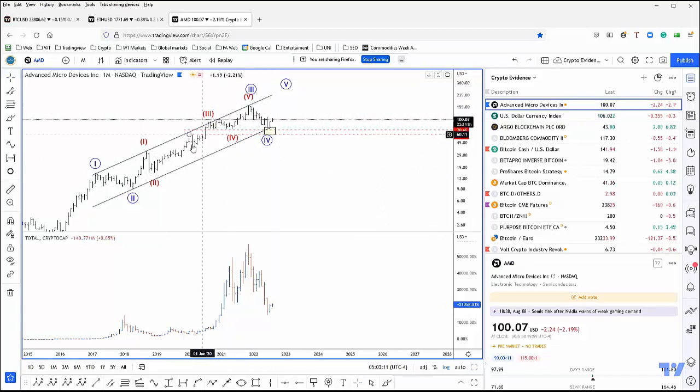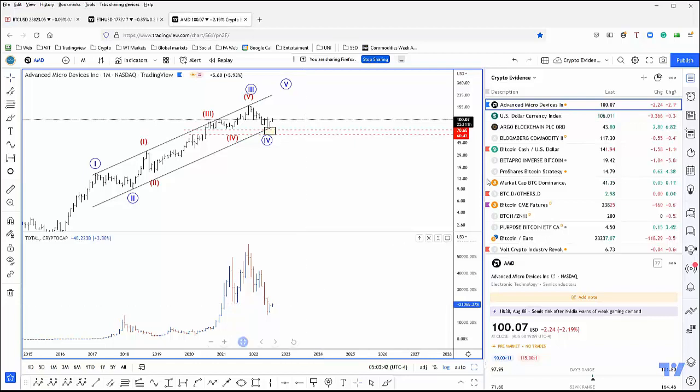And notice that there appears to be a nice fourth wave that is trying to stabilize at the previous fourth wave. Okay, there you have also the Elliott wave channel support line, which is actually a parallel channel taken from the upper swings from waves one and three. So that's a perfect zone for a bounce. We are already seeing some very nice recovery. And if we see further gains here, I think that this Bitcoin or crypto market in general should stay bullish as well.